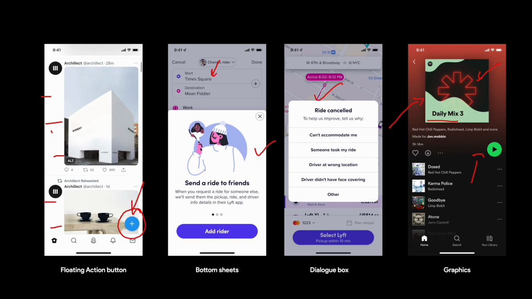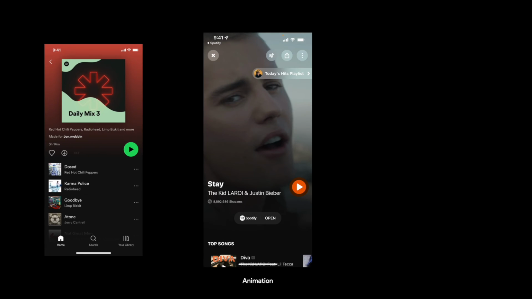Now, these were the standalone UI elements. Now let's see how you can do this with animation as well. So let's see an example with an animation. This is an example from Shazam's screen, and if you see, there's a very nice animation on the play button here. With this really nice animation that you see on this play button, it's also giving more disproportionate emphasis that you can play this song. So this is a very nice example of creating emphasis through animation.